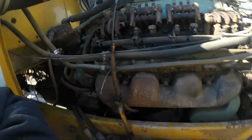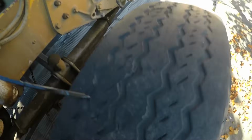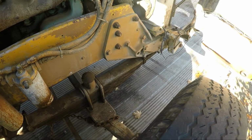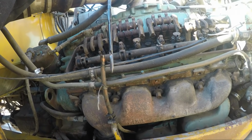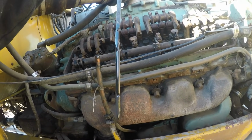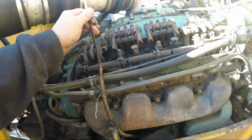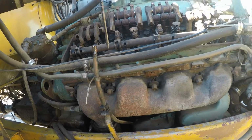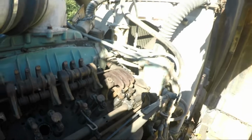Let's look and see what we got going here. It's gooey. See, the oil's got a little bit of a gray tint to it. Hey, Joe. You guys see that? Here, I'm gonna dip this up again. So there's kind of a definitive line. They left us two injectors.